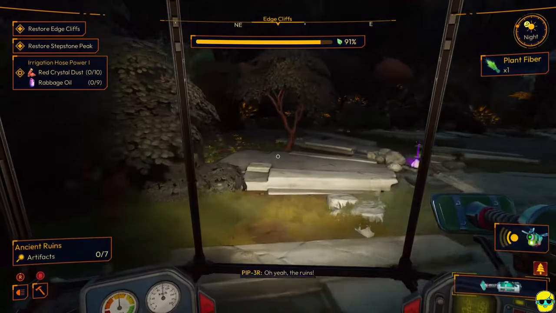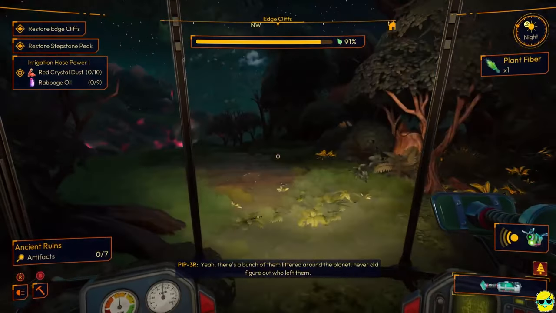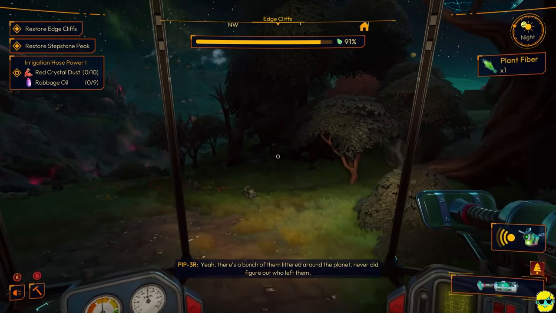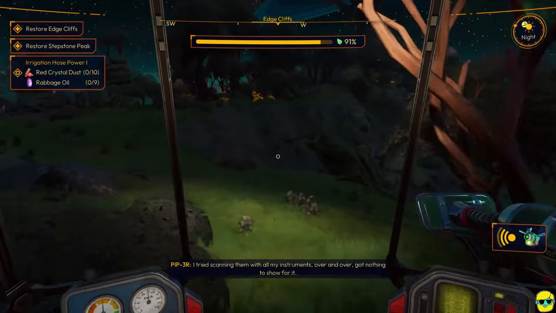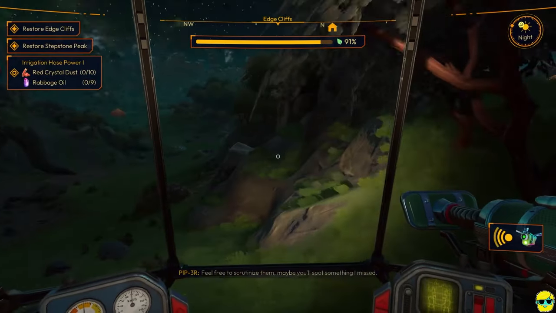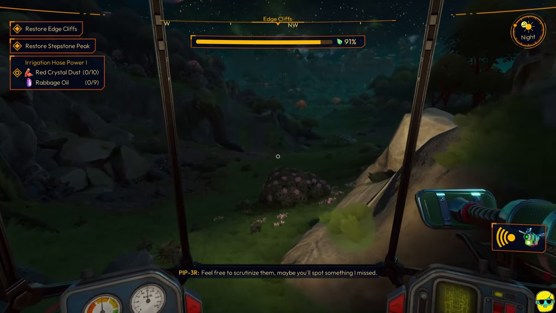Now here's the artifacts. Oh, yeah, the ruins. Yeah, there's a bunch of them littered around the planet. Never did figure out who left them. I tried scanning them with all my instruments over and over. Got nothing to show for it. Feel free to scrutinize them. Maybe you'll spot something I missed.